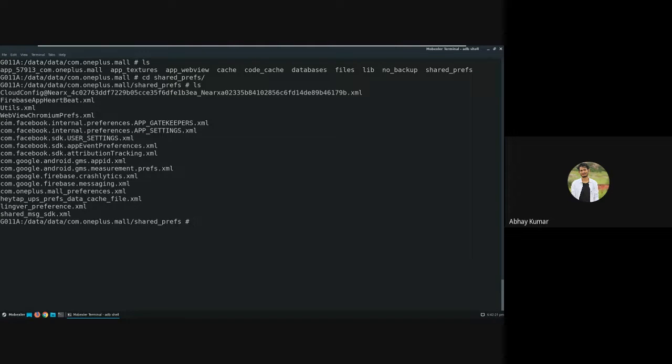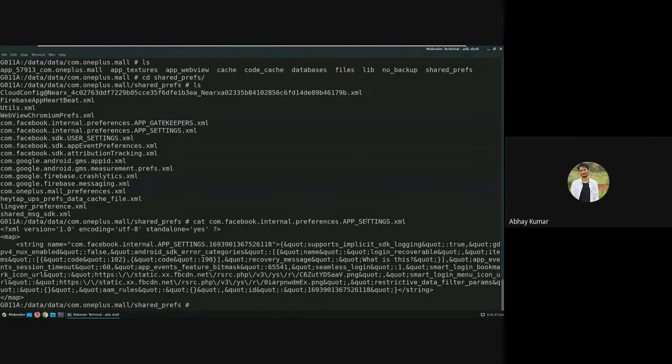In some of these XML files they have hard coded API keys and configuration data. Let me cat that settings file. There is nothing in this file.